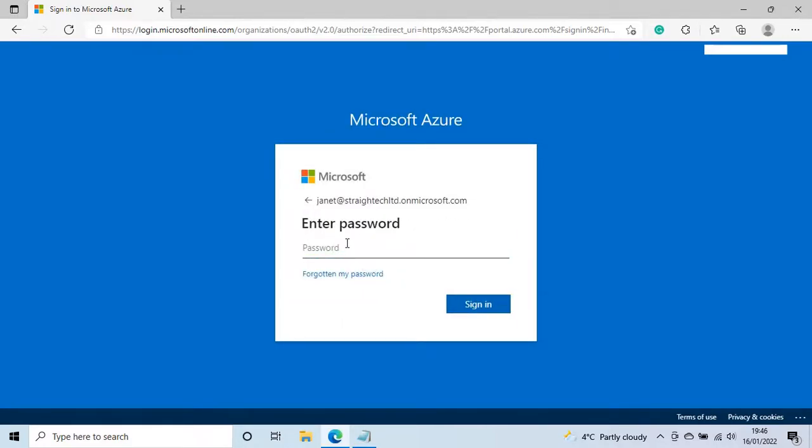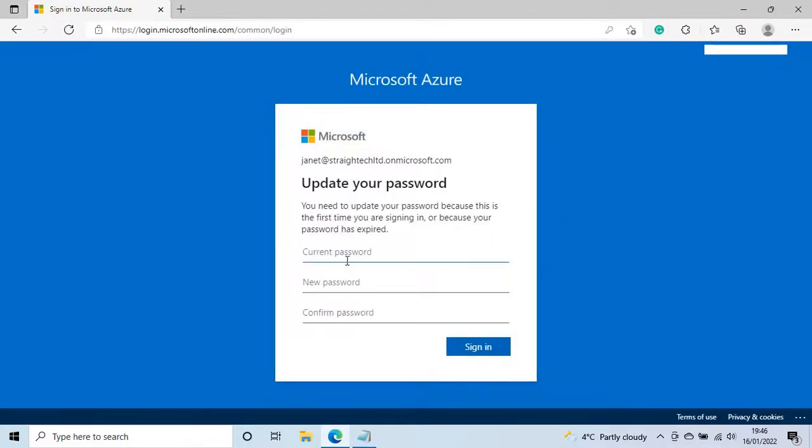Fill in your new temporary password. Notice that you are asked to update the password.